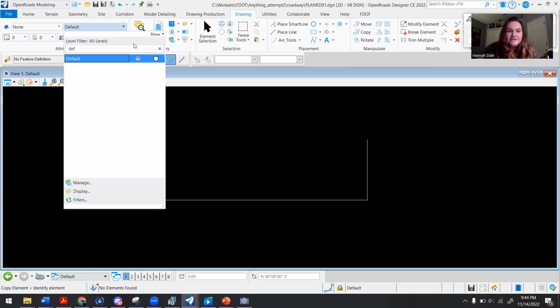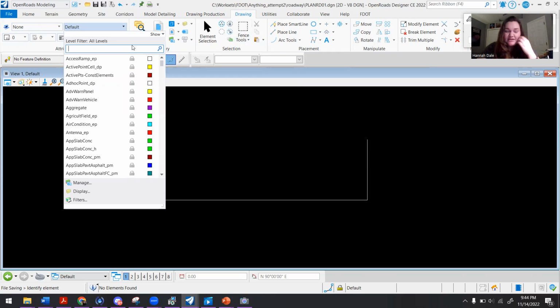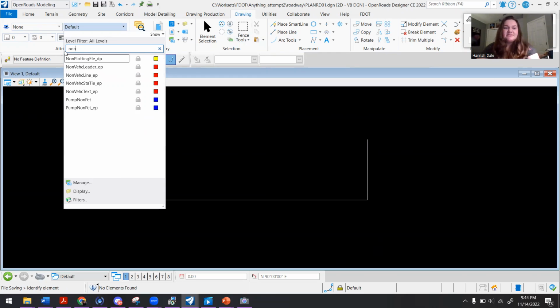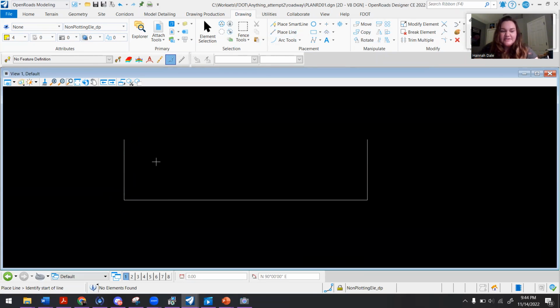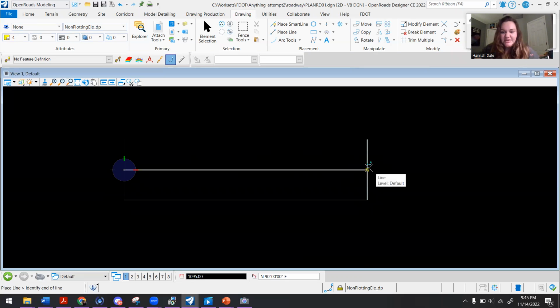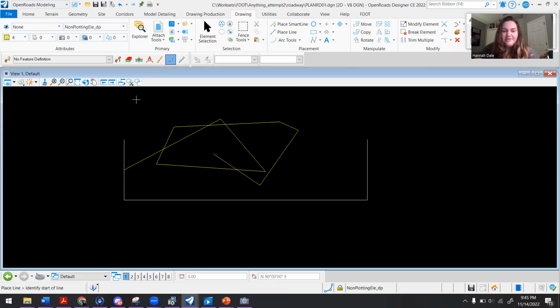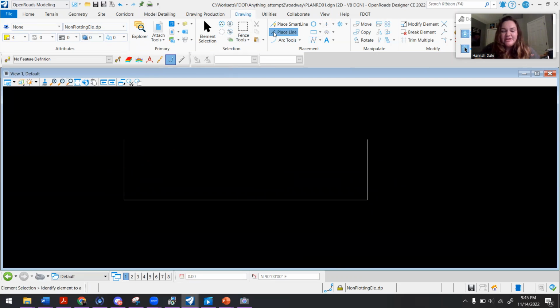All right. Now I'm going to show you guys how to plot what are called dummy lines. They are called non-plotting elements. Non-plotting elements, as defined by FDOT, are basically anything plotted as a non-plotting element: it will show up in your CAD drawings, but it will not print or be referenced in if you reference in the model. So for instance, if I draw a really lovely shape with my non-plotting element, it will be here for me to use during the drawing process, but it won't be printed with everything. So these non-plotting elements are really helpful because you can use them as a middle point.